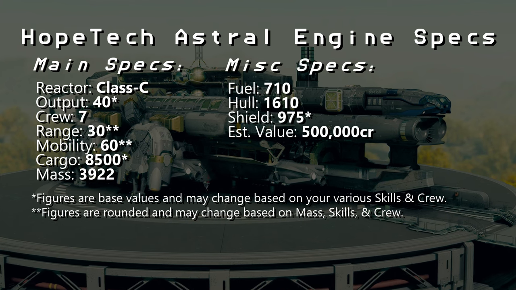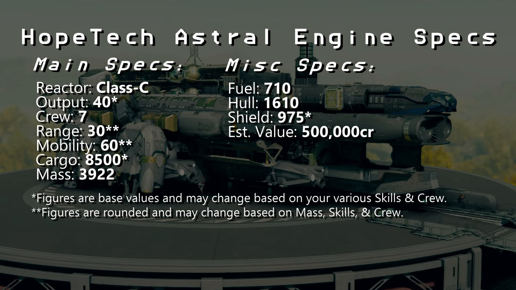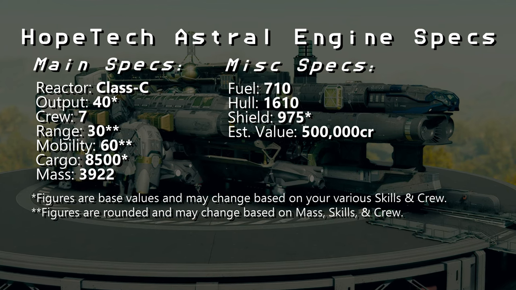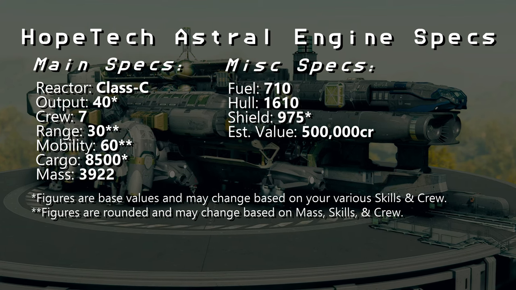The ship can jump max range, all while having plenty of power for advanced weaponry and shielding. She can actually haul a lot more, as long as the captain is okay with sacrificing mobility for more cargo modules.